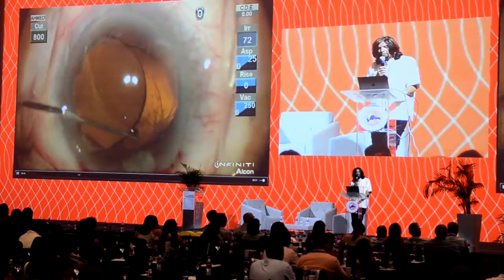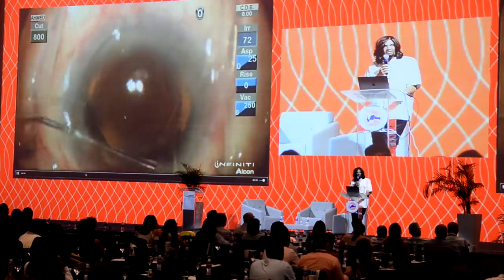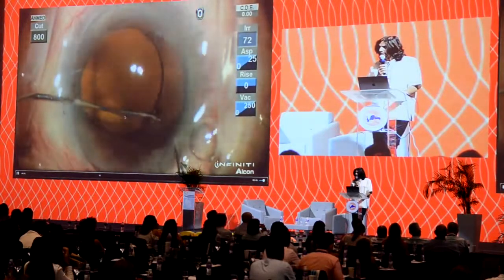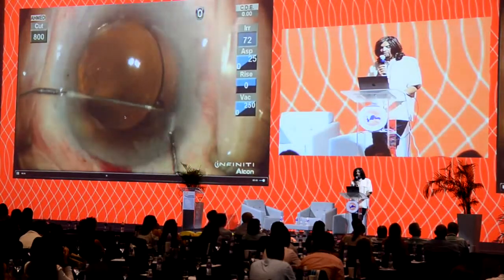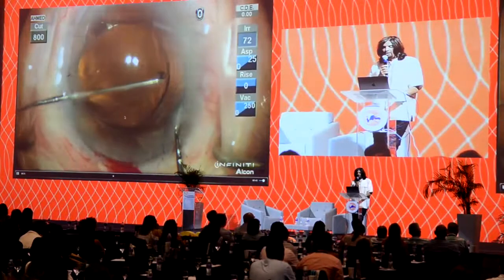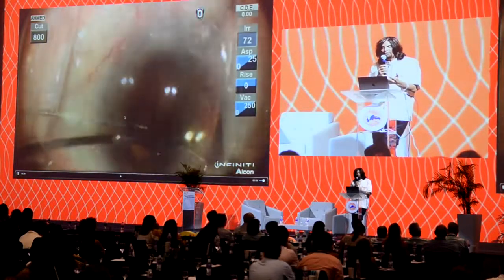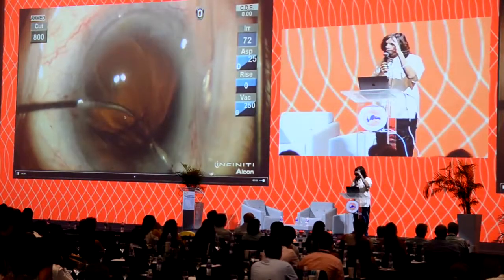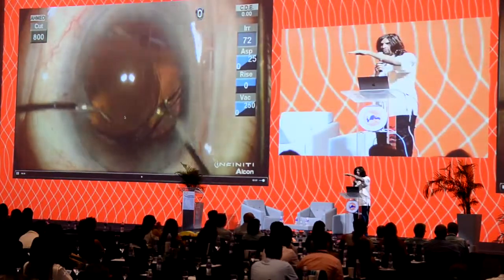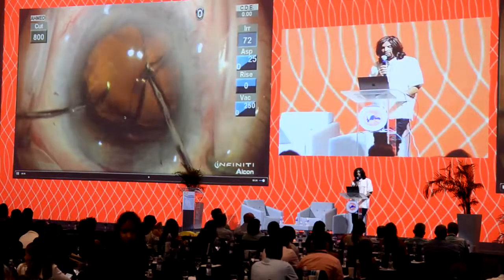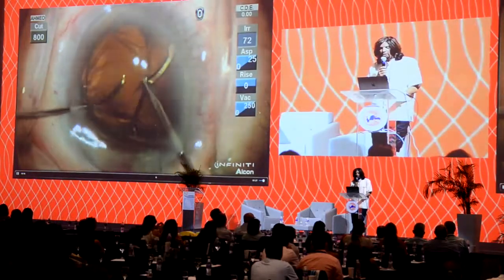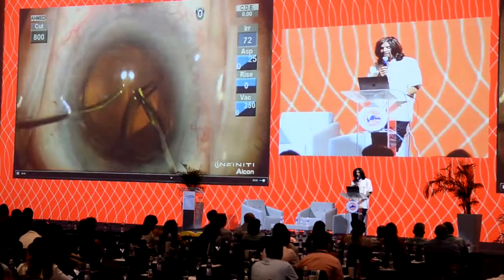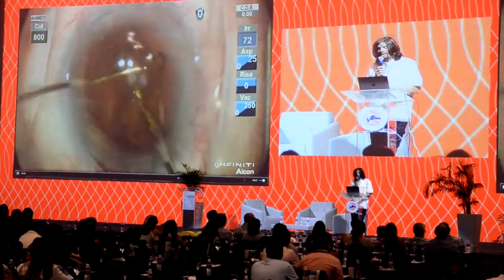And as I said yesterday, we can place one-piece lenses in a reverse optic capture position, keeping the haptics behind the capsular bag, behind the anterior and posterior capsule. At this point in time, the anterior and posterior capsule has fused. So basically we have just one capsule shelf. And using, again, a pair of forceps, very helpful to have the right instruments here, we basically hold the optic in front of the capsular bag and place the remaining haptic behind.